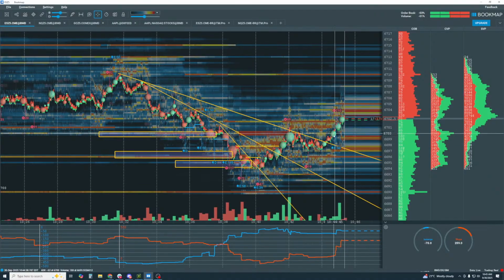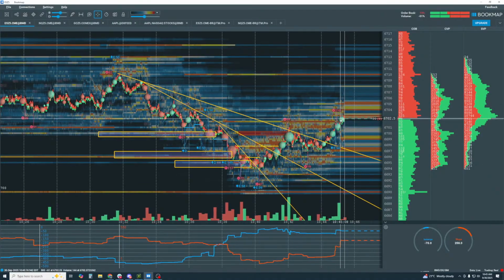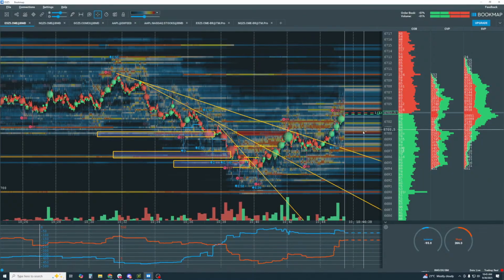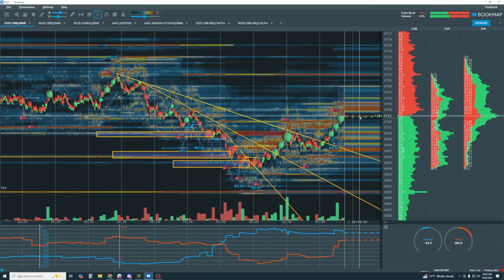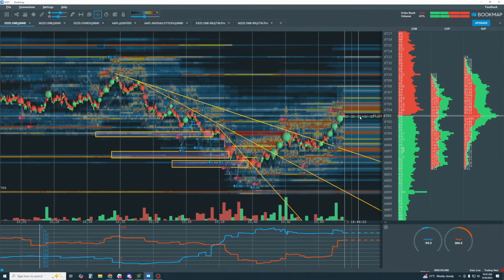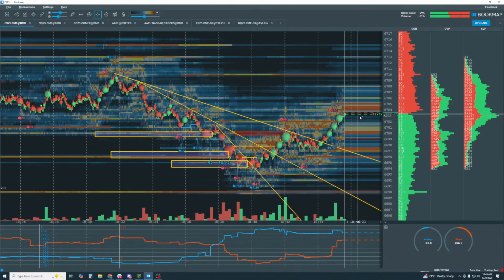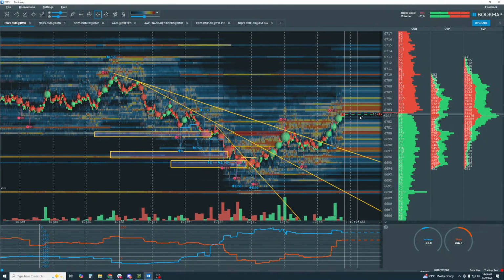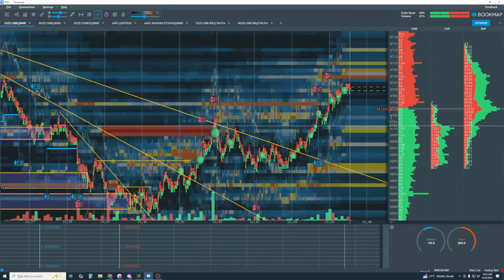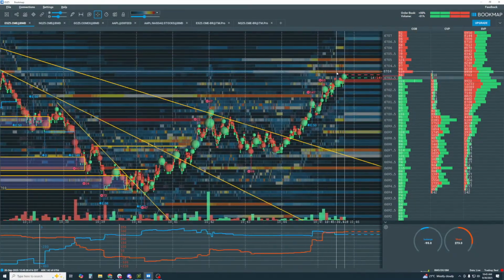Okay, so this is turning into exactly this continuation move back to point of control. There's momentum behind this. It still could go up to 10. I would look for a reaction here as well. We have some high liquidity, some liquidity getting filled in here.